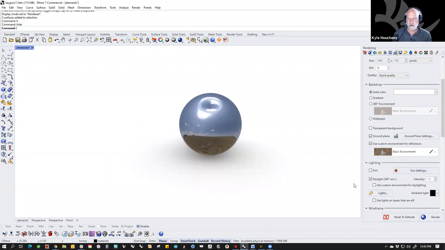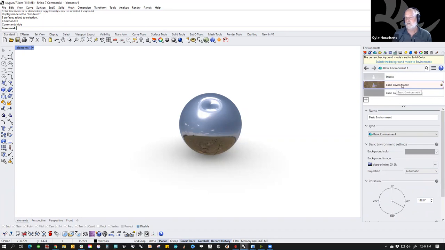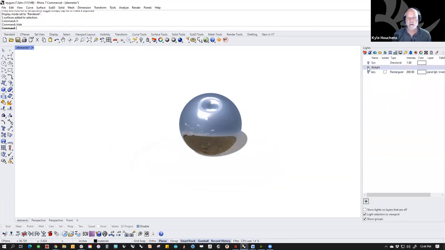Now there's a secondary thing in here where we can actually use a custom environment for skylighting. Right now the skylight is actually being generated from the global environment. So this environment right here is not only controlling the reflections, but it's also controlling the skylight lighting. If I turn that on or off, you can see how it goes from sharp default lighting, right? Because this is a very harsh scene. So it's basically like a sunlit scene. Whereas if I turn the skylight on, it's actually softening that and creating a more global illumination, which tends to be a little bit more realistic.